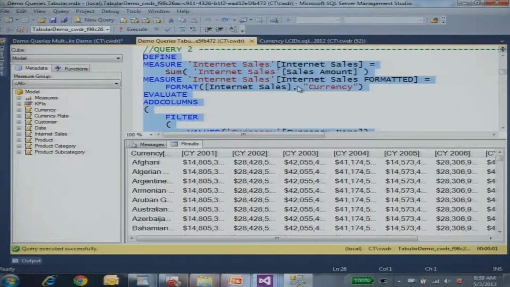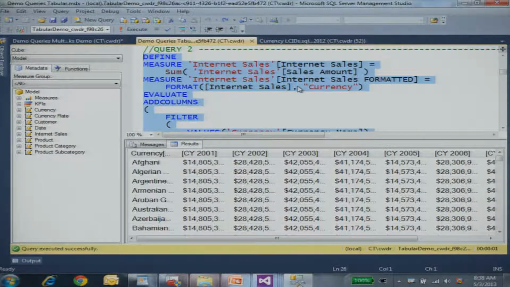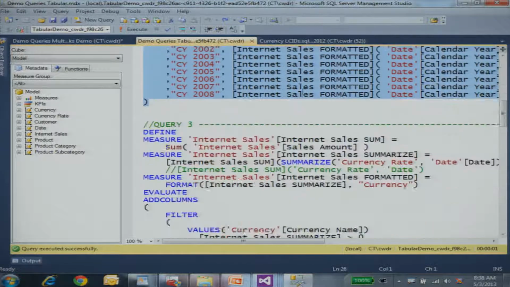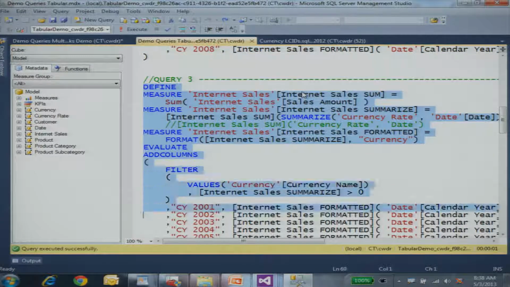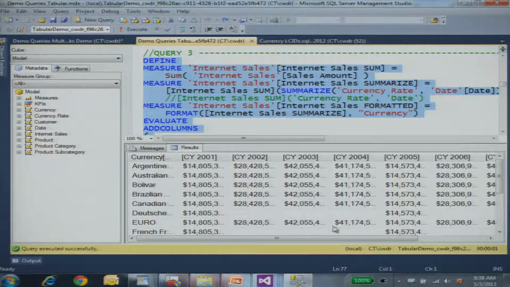But what if we want that data set that we saw in multidimensional, because as I said, there are valid business scenarios where we would want that, like the account balance scenario. And for that, I've got this query, and this is the same data set. So here we're again using the shorthand notation for the calculate function, and we're using the summarize function to create a new filter context where it filters internet sales for which there are records in the currency rate table that relate to the current currency in filter context. A bit of a mouthful, and kind of difficult to understand, but it works and it's a repeatable pattern.